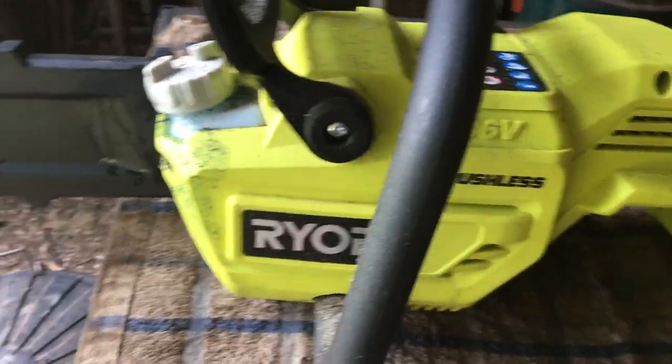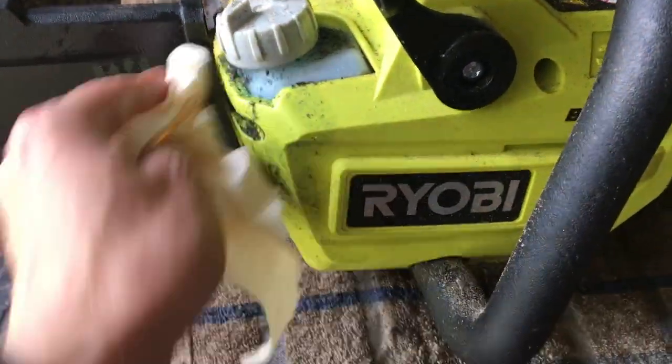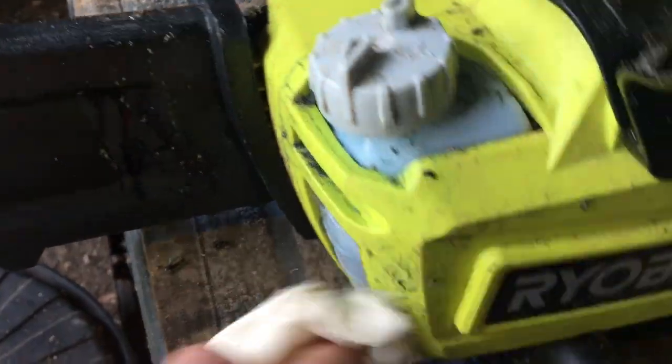As you will have seen, I've spent part of this morning doing some chainsawing and I brought the chainsaw back up to my workshop. I give it a clean and sharpen the chain after every use, and the same with the Husqvarna. So I thought I'd quickly show you the equipment that I use in case you're interested and it's helpful. This is the chainsaw after use, and I just take some kitchen paper and give the chainsaw a bit of a rub after every time I've used it, just to try and keep it in good nick.